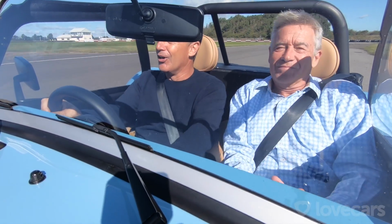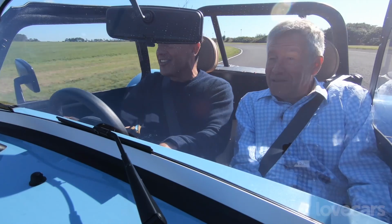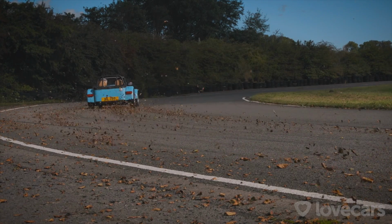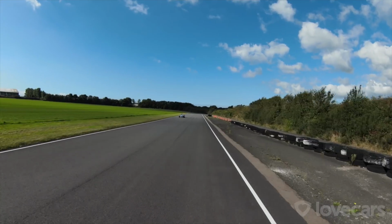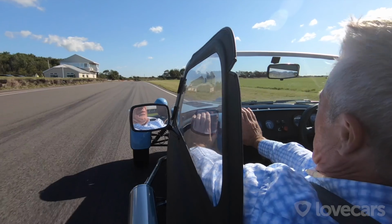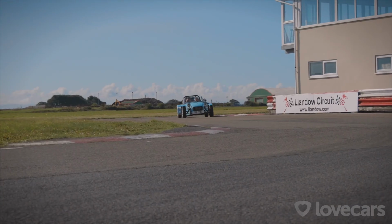All right. Whoa. The pedals are so close together. Take a bit of curve. Oh, that was quite comfortable, wasn't it? That was good. Well, you can hit it harder next time. I wonder what the brakes are like. All right, go on. Let's have some real brakes. Ah, too early. Whoa, far too early.